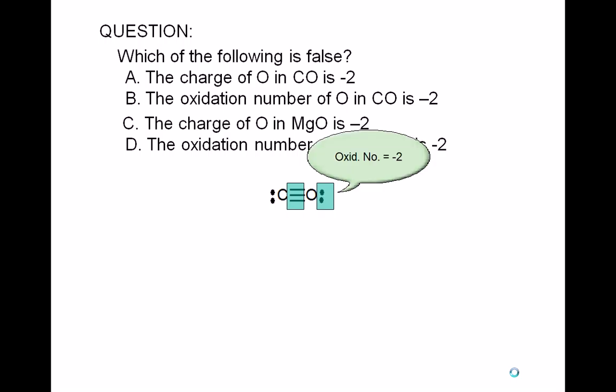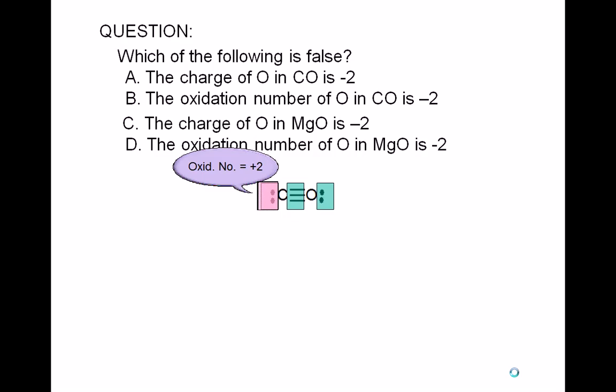What about carbon? Of all the valence electrons shown here, the carbon atom is assigned ownership of just 2 electrons, the 2 electrons in this lone pair. If we refer to a periodic table, we find that carbon belongs to group 4A. A free carbon atom has 4 valence electrons. Therefore, the carbon atom in carbon monoxide appears to have lost 2 electrons. 4 minus 2 equals 2. The fictitious charge assigned to it is +2, or we say that its oxidation number is +2.